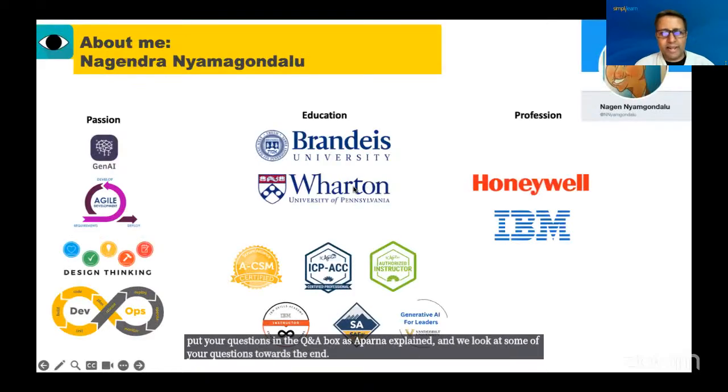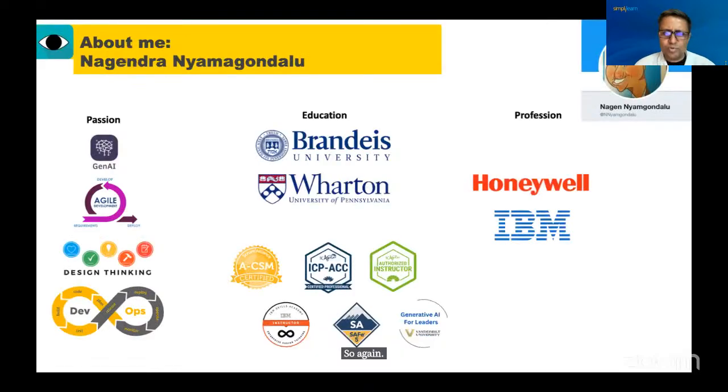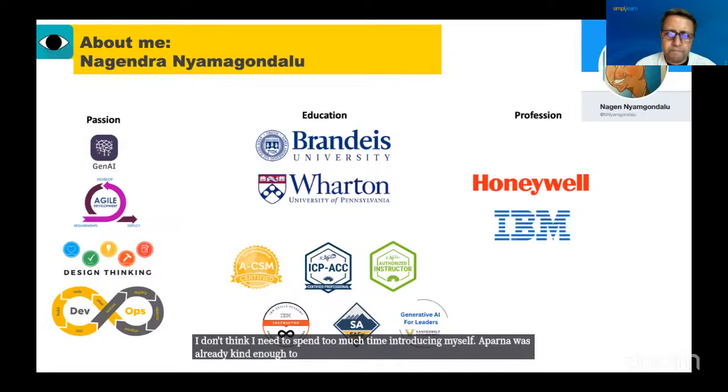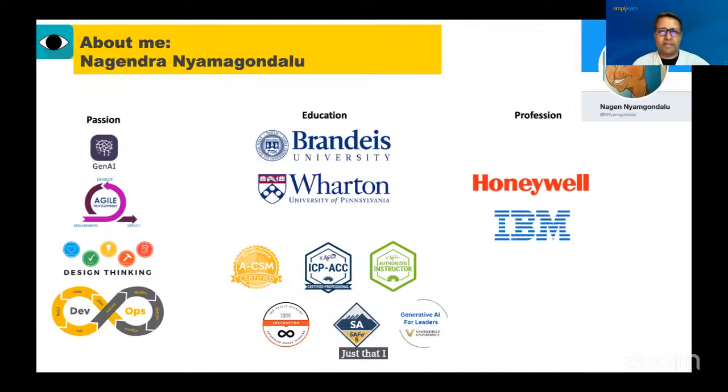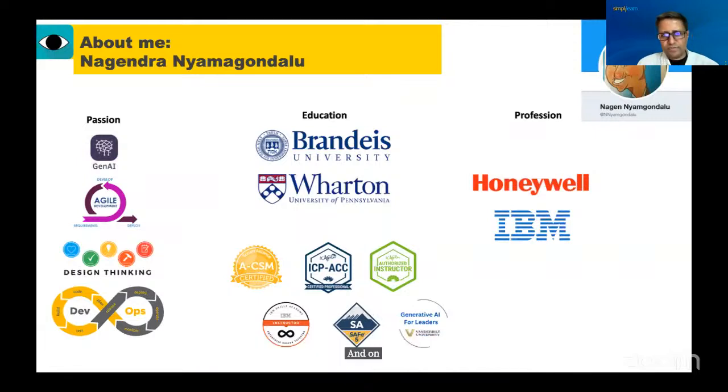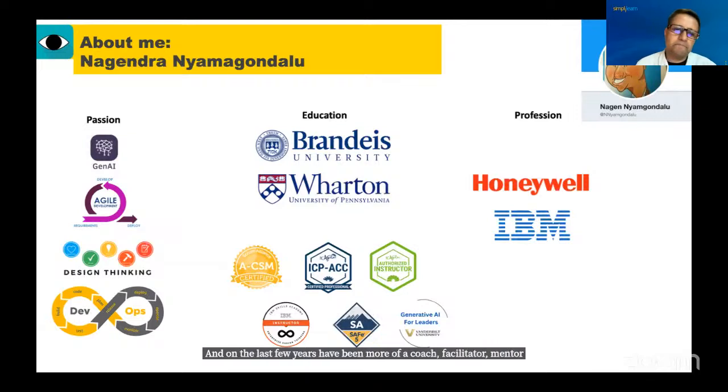So again, I don't think I need to spend too much time introducing myself. Aparna was already kind enough to do quite a bit of that. Just that I spent a big part of my career with IBM, about 16 years, both in the US and in India. More recently, I was the director of engineering at Honeywell, where I was responsible for the home automation systems division. And over the last few years, I've been more of a coach, facilitator, mentor, trainer, what have you.